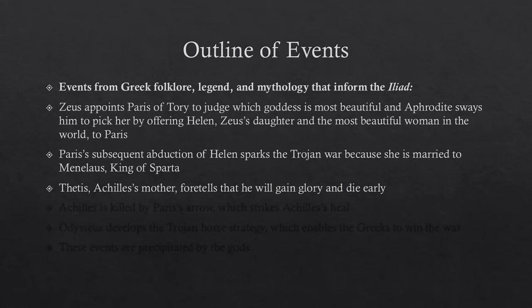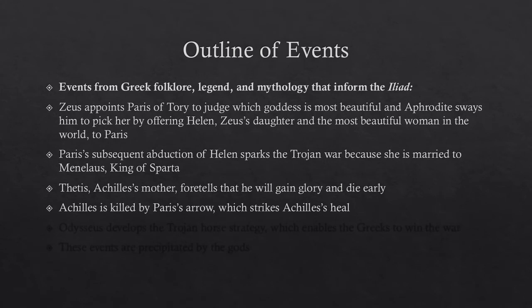But people often heard prophecies about themselves and believed those prophecies would come true no matter what. And in the literature, that's often what happens. The prophecy does come true. And so the prophecy Achilles' mother hears that she then tells to him is that he will achieve all of this glory in battle. He'll be one of the greatest warriors ever, but he'll die an early death. And we don't see his death in the Iliad. It ends before his death occurs. But in the Greek folklore and mythology, that is what happened.